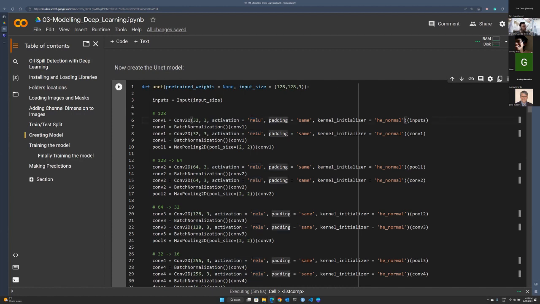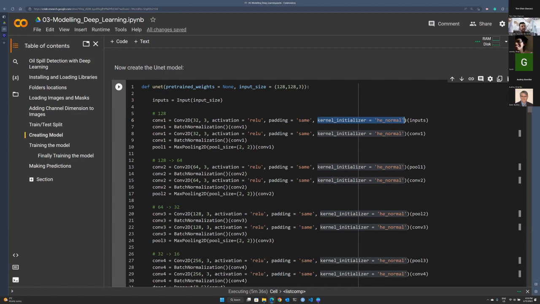We are also padding. For people that work with images, you know that when you apply convolutional windows, we might have border effects if you don't do any padding. Padding is basically including layers of zeros around the image. So when you pass a rolling window, you're going to end up with an output image with the same size as the input image. And this is the kernel initializer.